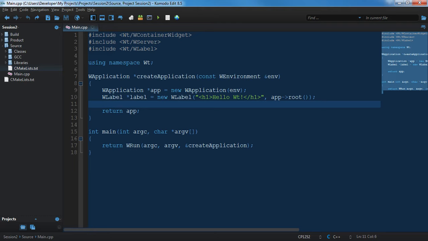It's not hard, but I just want to show you some steps on how to get it set up and running, at least for our little project. And as we go along, you won't have to do all these steps because I'll create a template for you to use in Komodo Edit, but I just want to show you how you can get it set up as we go along. So again, this is going to be a multi-part tutorial series.